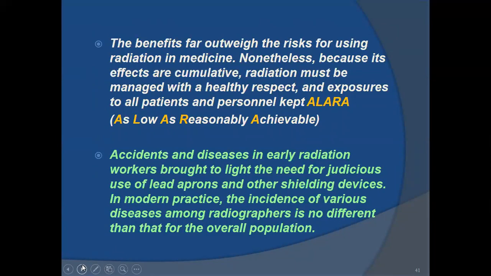That being said, we do know that accidents and acts of war occurred that caused problems. In the early radiation workers, we also know that there was an increased incidence of leukemia and other cancers, incidence of erythema, which is skin reddening, radiodermatitis, those types of things, because in those very early days, they did not realize the potential for harm. But after that was realized in the early part of the 20th century, we've done tremendously better. We use proper shielding, proper distance. We limit our exposure. So actually the incidence of disease among radiographers is no different from the overall population.